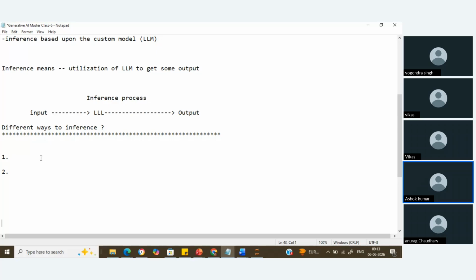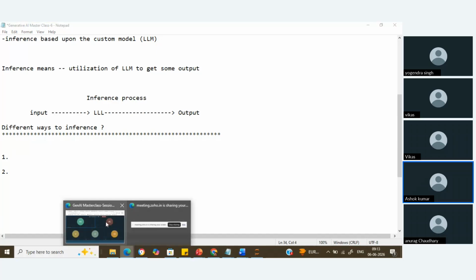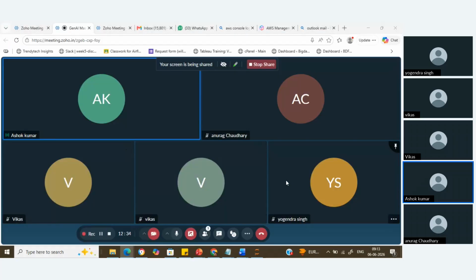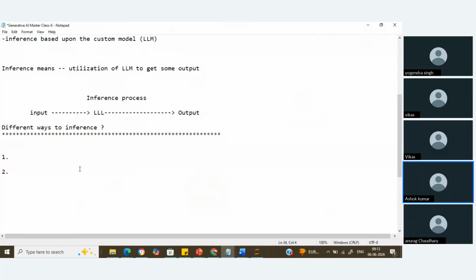This is very simple, guys. So inference, what it means: using APIs. And the second one is downloading the LLM locally on your machine.